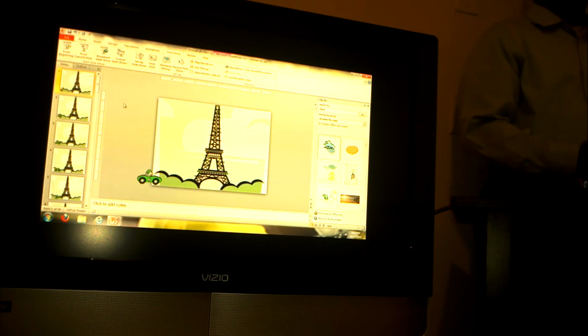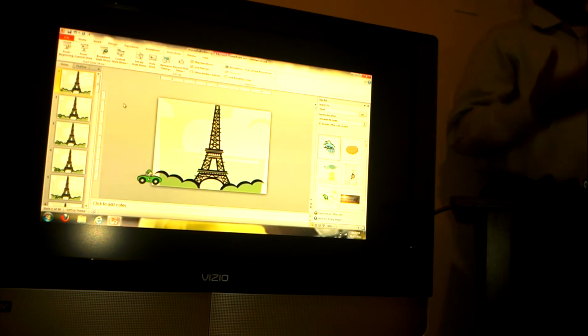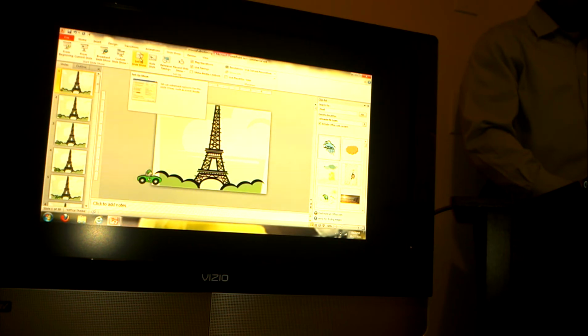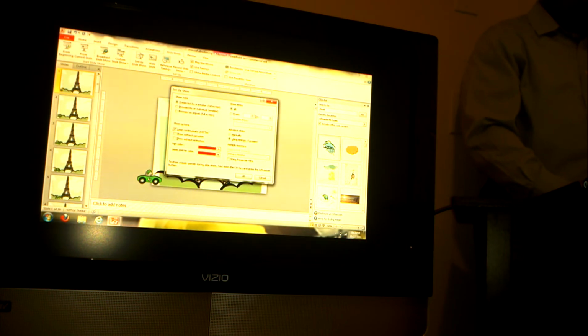So how do we get this to run continuously, to have this continuous motion so it looks like a complete animation? Well, we'll go back, we'll stay in slideshow, we'll go to setup slideshow, and in show options, there's loop continuously until exit or escape, or if you press any button.